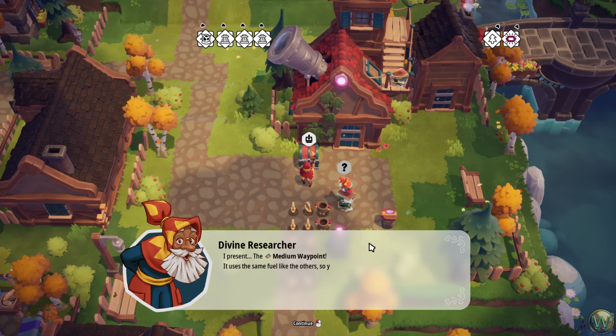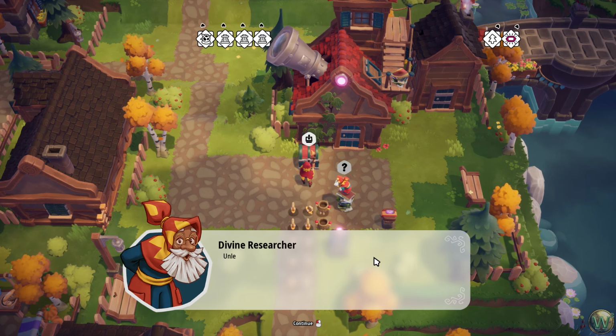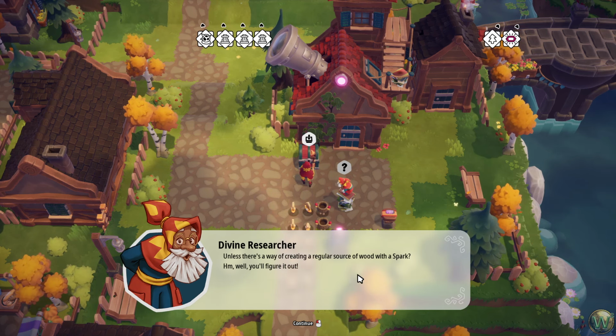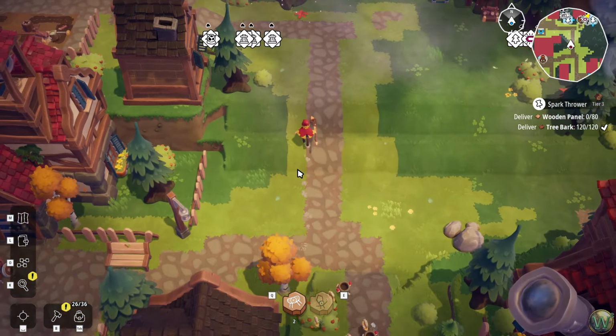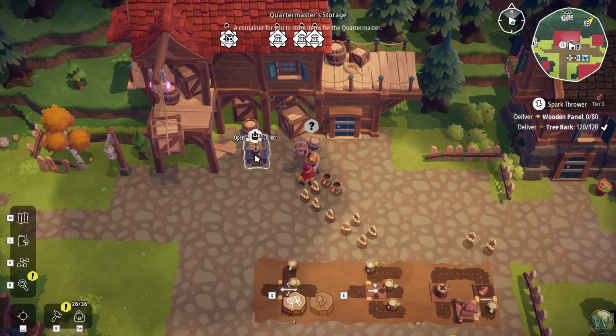I present the medium waypoint. It uses the same fuel like the others, so you'll need to figure out how to get wood into the mountains. Unless there's a way of creating a regular source of wood with a spark. Well, you'll figure it out. Thank you for the hint. Dropping them like they're hot.